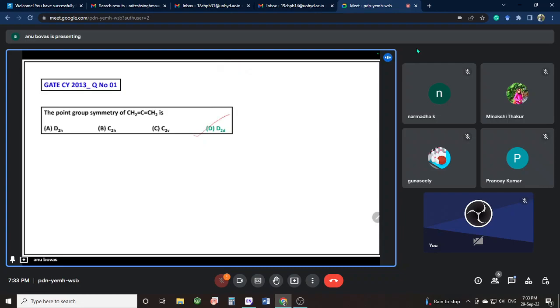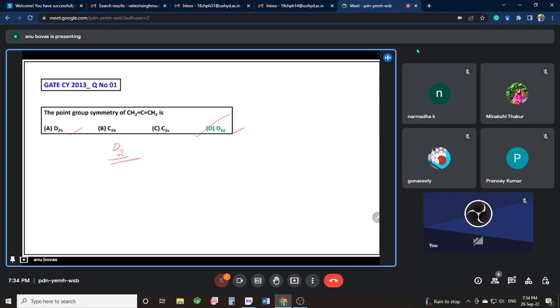It is a little difficult to understand, so we have to imagine it in a cube, or imagine it in such a way that two hydrogen atoms are in a plane, one is out of plane, and one is in plane. Then we cut the allene molecule with a plane so that the other two hydrogen atoms interchange with each other. It is a little tricky to see, but from the options, the first one is D2, this much is clear.